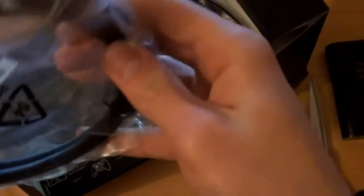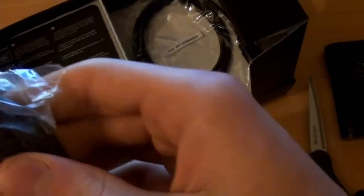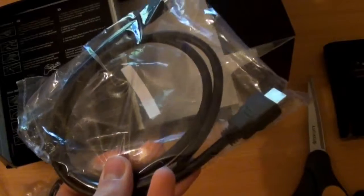It includes... What is... Oh, this is for your PlayStation 3, so I do not actually need this cable, because I'm not going to be using it for PlayStation 3, I'm using it for Xbox. It includes the connector to connect it to your computer, and also one HDMI cable. I think you do need a second one, I'm not actually too sure, but you know, we'll see.